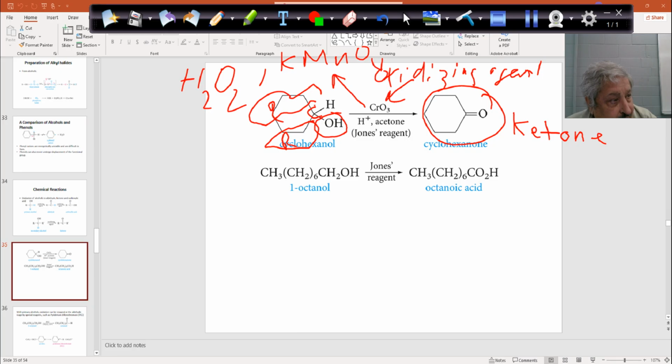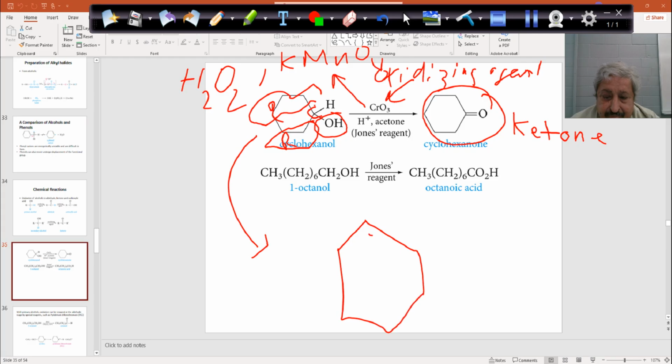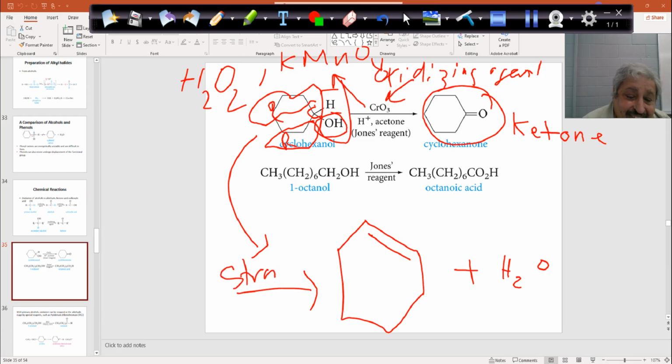That's a ketone. Now, in the sense that you are not using an oxidizing agent, you can produce what we said. You can produce something like this, plus H2O. You can pull those out together. What's the condition we have to use? Somebody tell me. Come on, guys. Strong what? Strong acid.